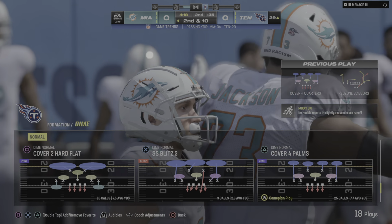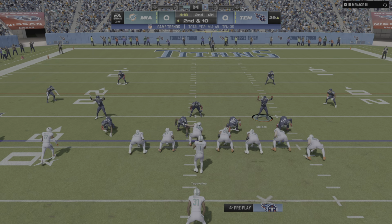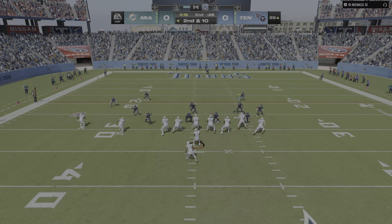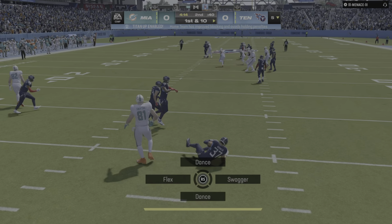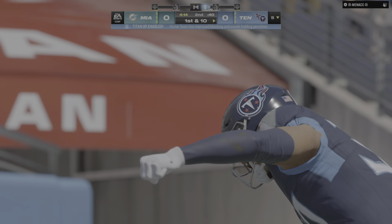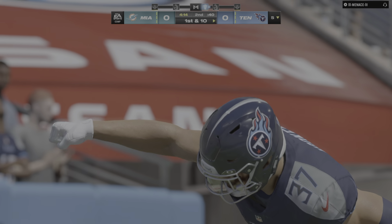Whenever I see an in-route dropped, as we just saw in that play, I'm always thinking that in the back of their mind, they're worried about what's coming at them because they're going towards traffic on that route as opposed to being away from it. And into heavy traffic, and it's intercepted. Picked off by Amani Hooker. And the Titans are going to take over here on the INT at their own 5-yard line.